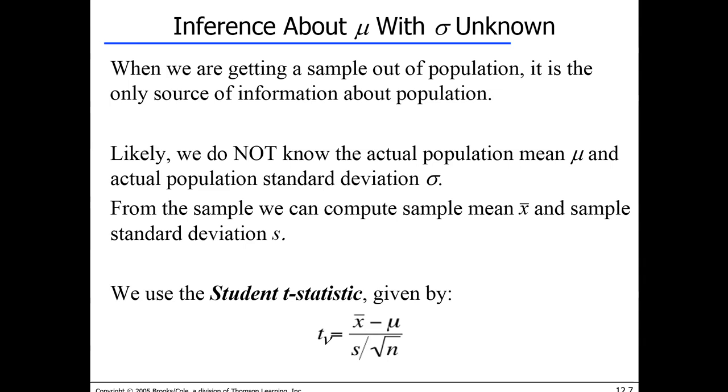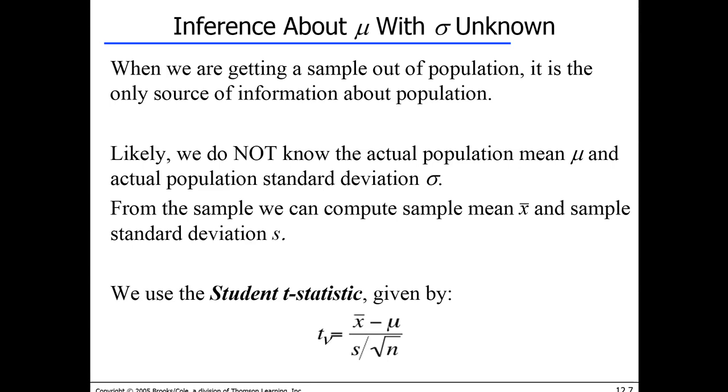Problem with estimation of population mean is that we don't really know either the population mean itself or the standard deviation of the distribution for the entire population. So the only thing that we have at our disposal really is a sample, right? It's kind of a flying blind situation.